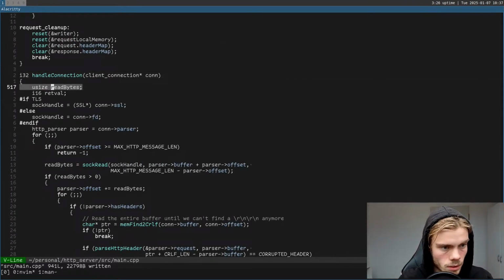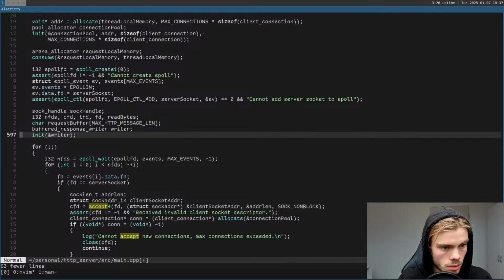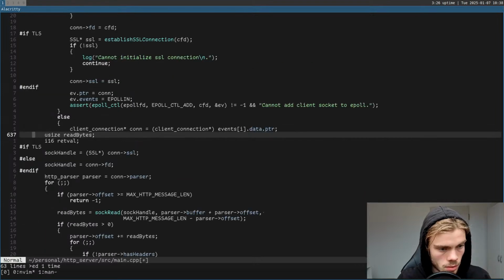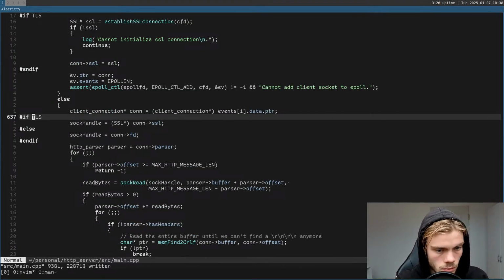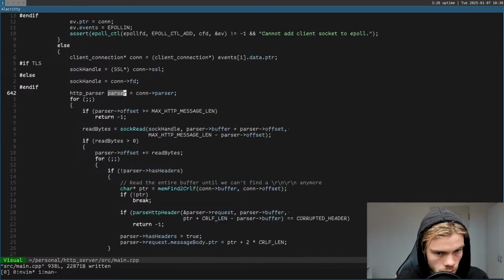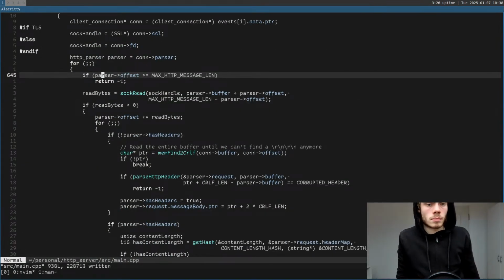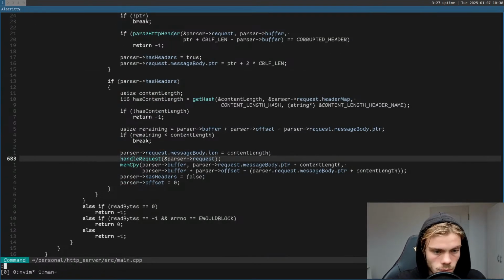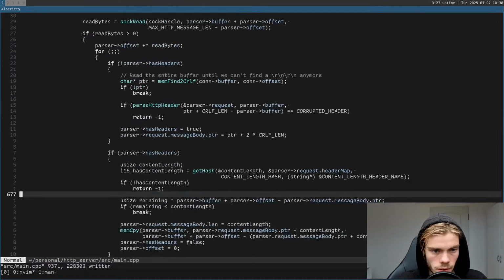So I feel like we should pull this out. I mean, there's no way that this actually compiles.